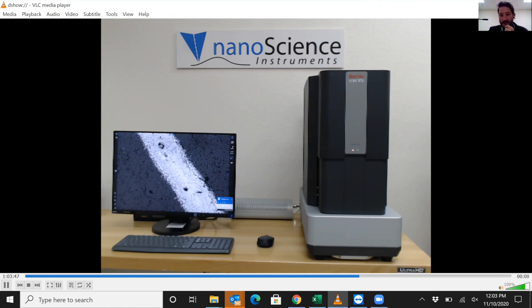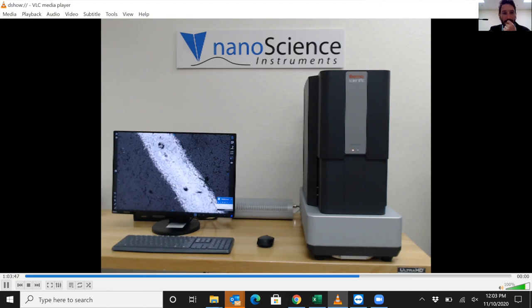But if you wanted to take it to the next level and you actually wanted to be able to tilt your sample inside of the SEM, we have a eucentric sample holder that can tilt the sample eucentrically up to 90 degrees. A eucentric tilt just means when you tilt your sample, it will refine the position and the focal plane for you. So it's actually really easy to use. But it's not free, right.